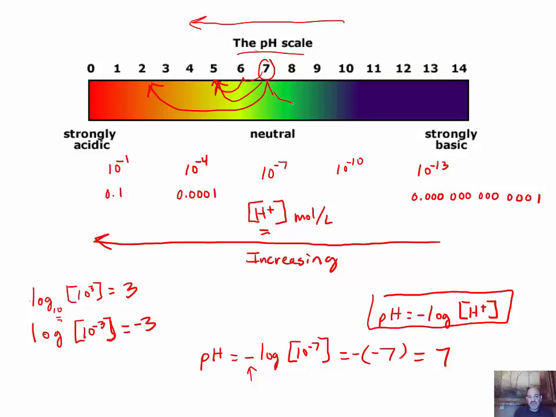So if I go from a pH of 7 to 11, the factor that I change by is, well, how many steps is that going to the right? It's going to be 1, 2, 3, 4. So that would be 10 to the 4 times smaller, which would be 1 over 10 to the 4, which is 1 over 10,000, so it'd be 10,000 times smaller, in terms of what the hydrogen ion concentration changed by.